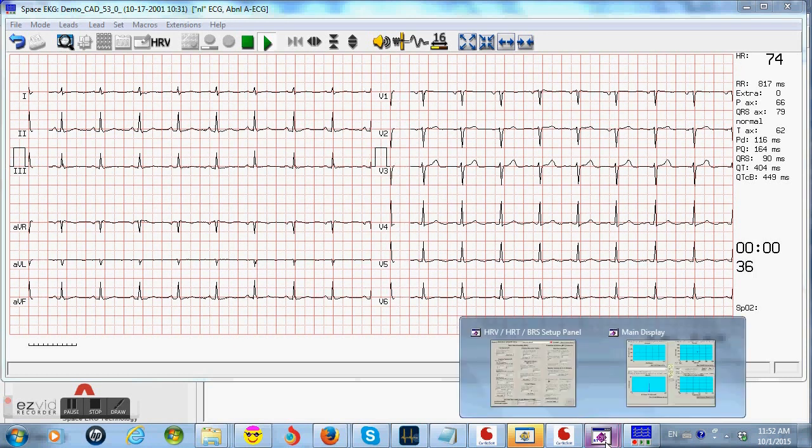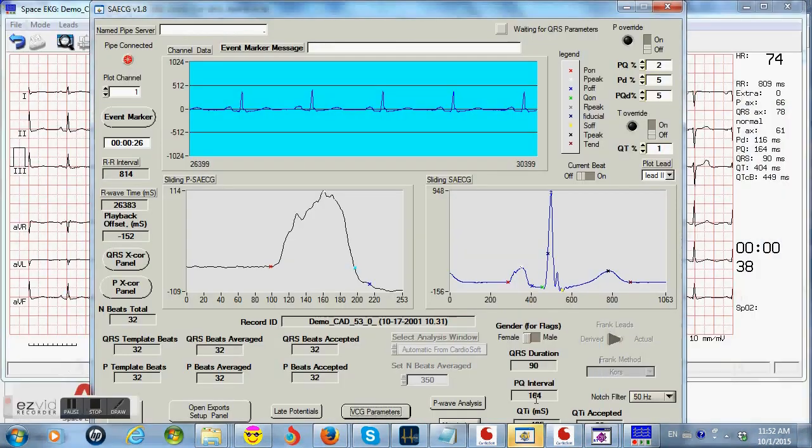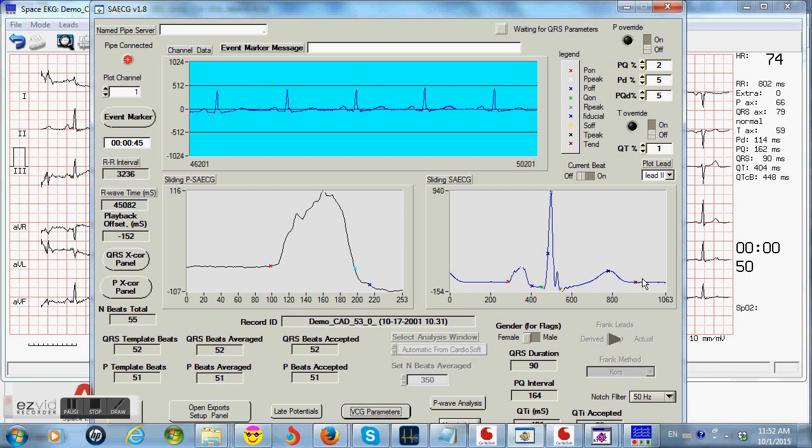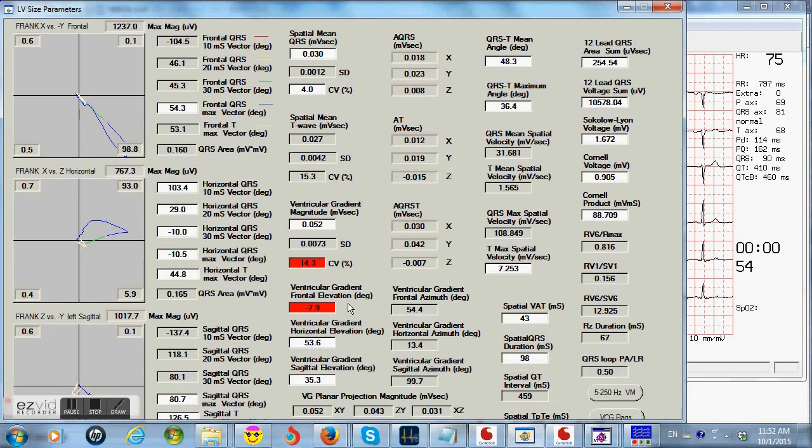And let's go to our advanced ECG applications again. We'll start out with the signal average ECG again. We're going to make sure our fiducial points are correct before we make any assumptions about the parameters that we subsequently see, and those look okay in terms of the beginning and end of the P, Q, R, S, and T. Let's go in and take a look at our parameters again.